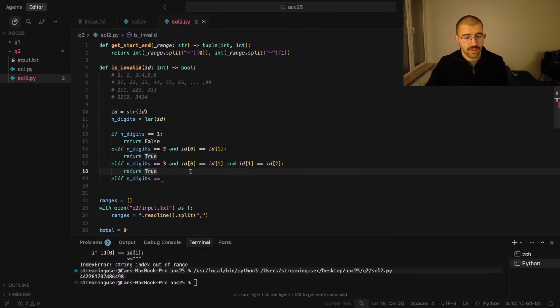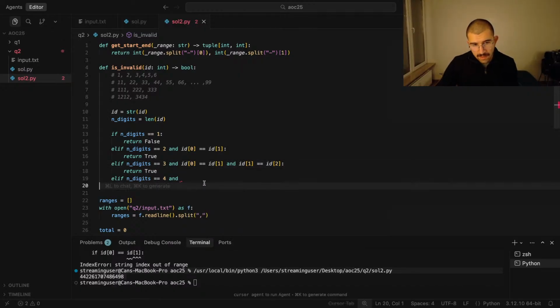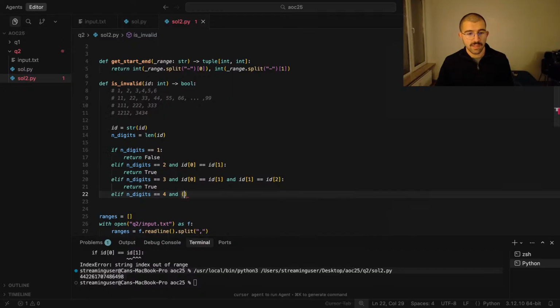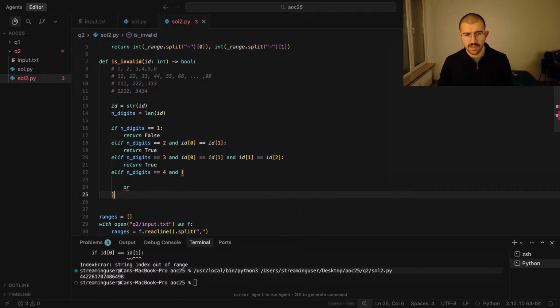If the number of digits is 4, then one possibility is 1 2 1 2, or it can repeat. This thing will get a bit more ugly now. There are 2 options as far as I see.